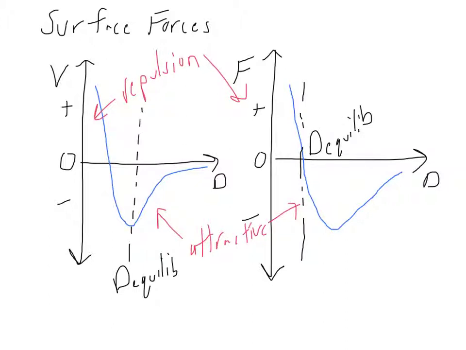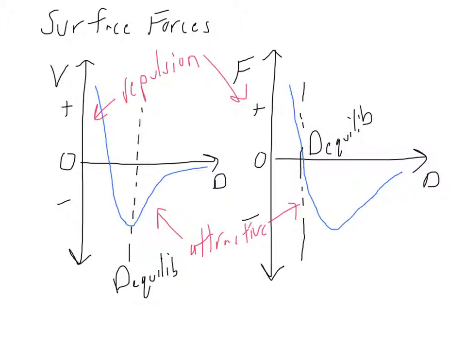So the way we can read this is we usually start with some particle that's out at some infinite distance d. As that particle begins to get closer and closer to another particle, it starts to feel an attractive force and begins to get attracted to the particle until that attractive force goes to 0, in which case it's actually at equilibrium. And if you were to try to force the particle even closer to that, then you're going to end up getting a repulsive force, which is going to push it back to its new equilibrium distance.